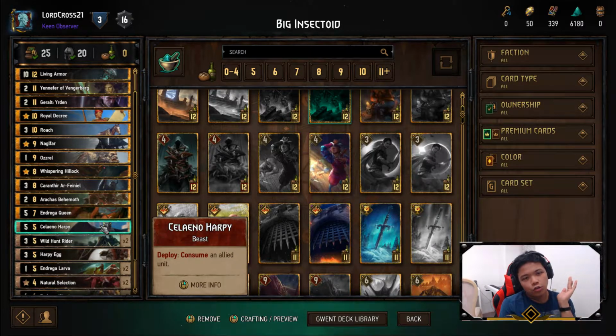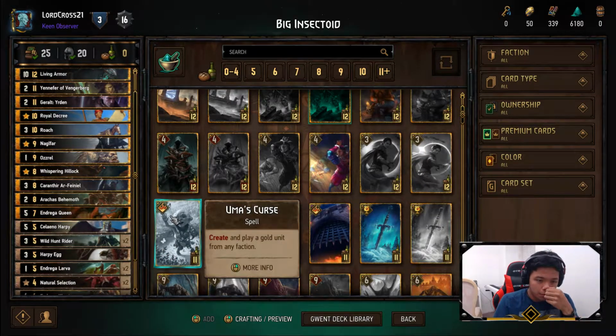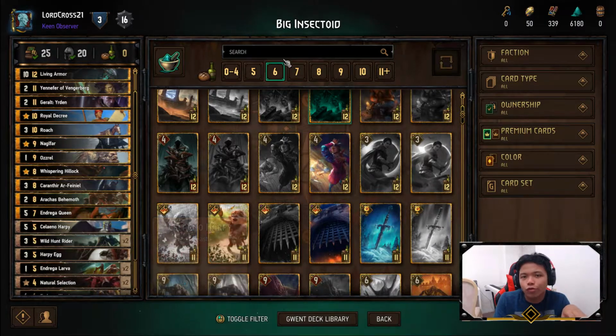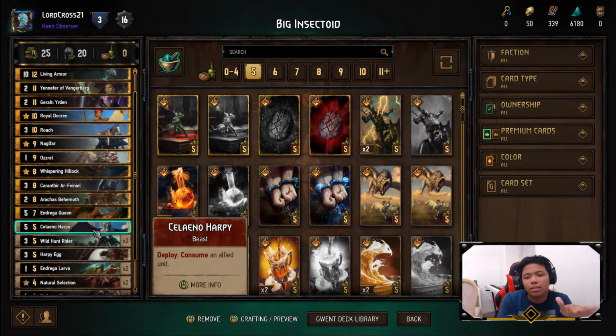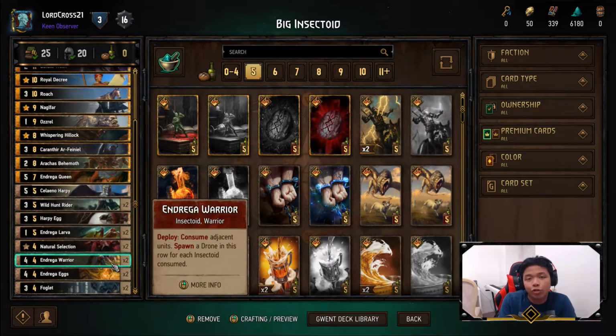You need a couple of consume units here that eat cards on the field if you want to release the swarm of drones coming out. Again, this is another one of those cards that you can possibly say you want to switch, because I already have 2 Endrega warriors here.